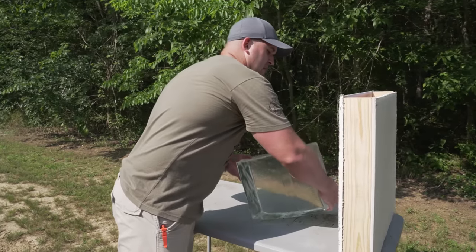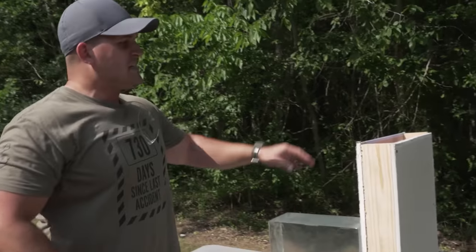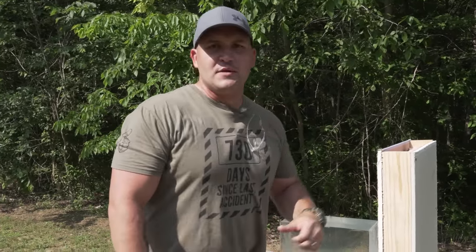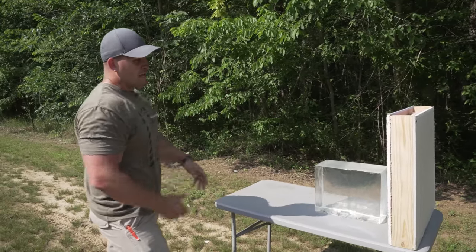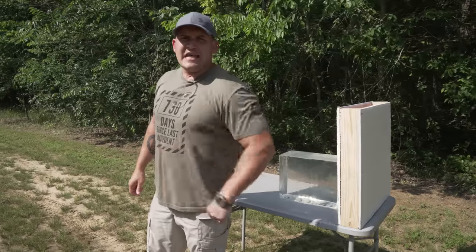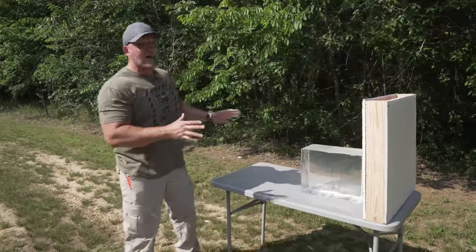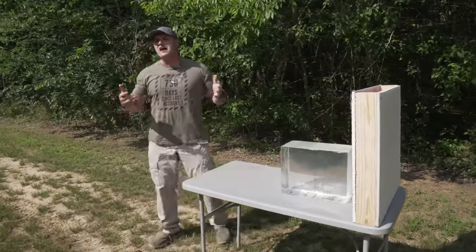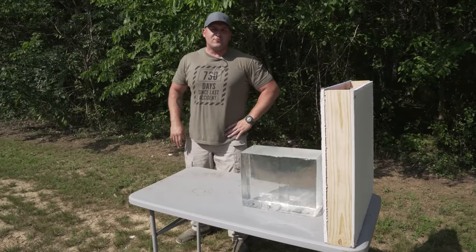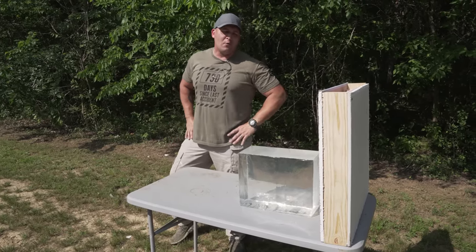I'm gonna place this behind the drywall. This is 2 layers of 1/2 inch drywall with insulation in between. We're gonna shoot through it and see how much penetration we get into this ballistic gel. But why does that matter? Well, most people want a home defense weapon to not have much over penetration. But if someone breaks in my house, I ain't coming out of my bedroom, I'm scared. So I need to be able to defend my home from the bedroom. I need to be able to make it through some drywall and have plenty of penetration.